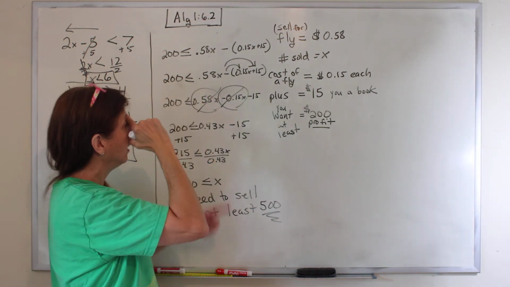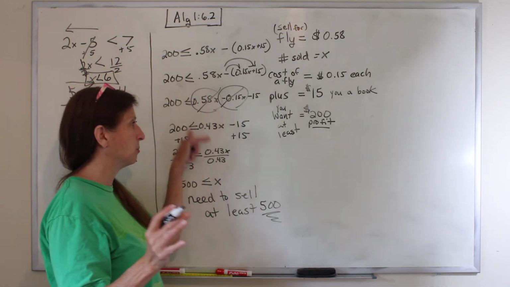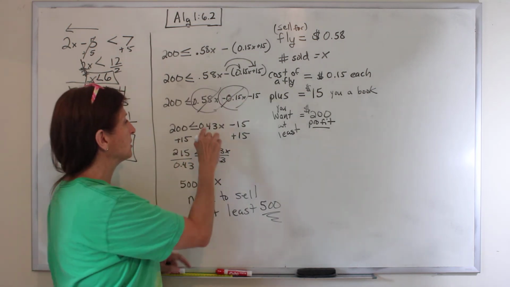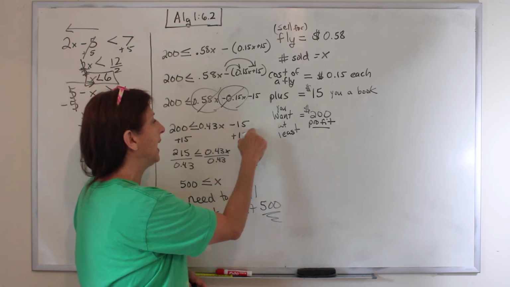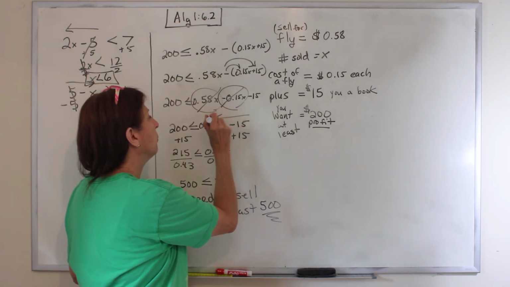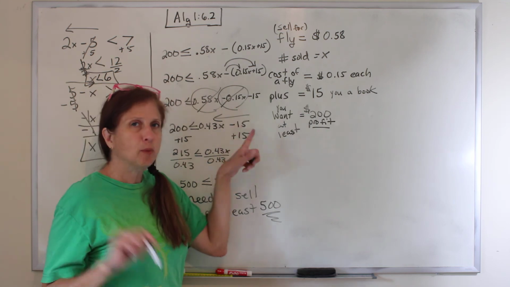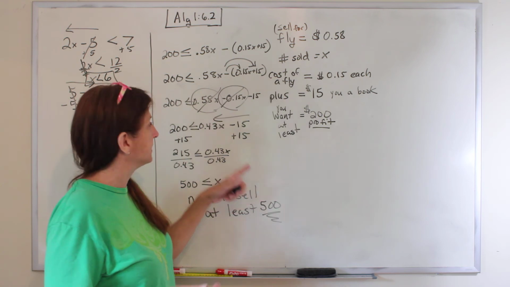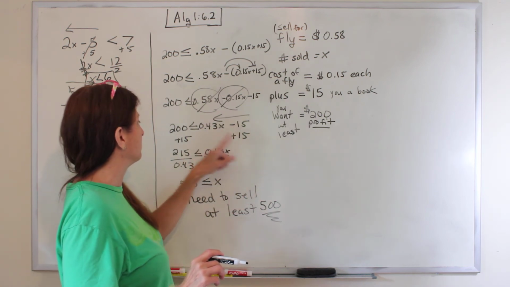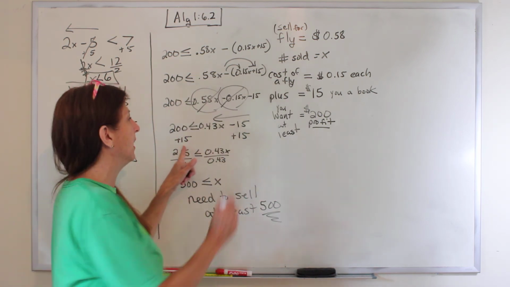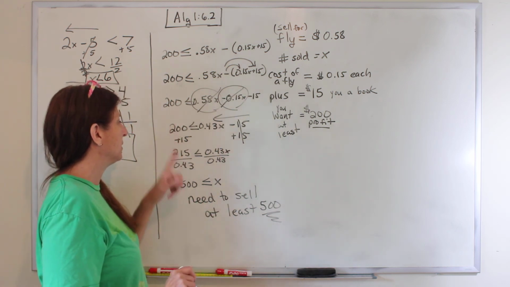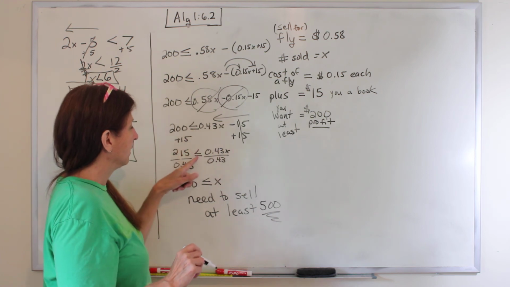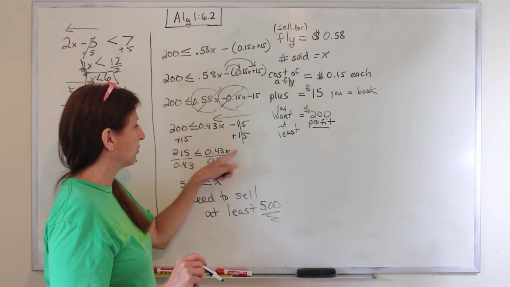I marked those out. No flipping needed, so we're just bringing stuff down, bringing down everything we didn't mess with. Why is x not alone? Well, it's being multiplied by 0.43 and it has a minus 15. We work from the outside in. Get in the habit of putting that arrow every time. It will help you so much, just to be organized. And the opposite of minus 15 is plus 15. What we do to one side, we do to the other. Those cancel out. 200 plus 15 is 215. Bring down what you didn't mess with: less than or equal to 0.43x.